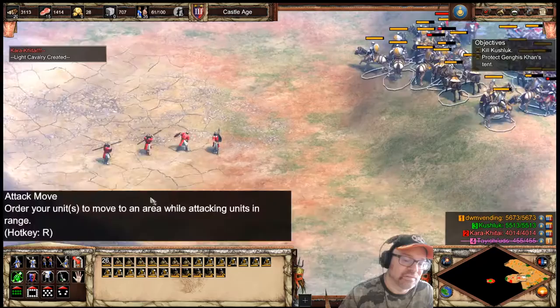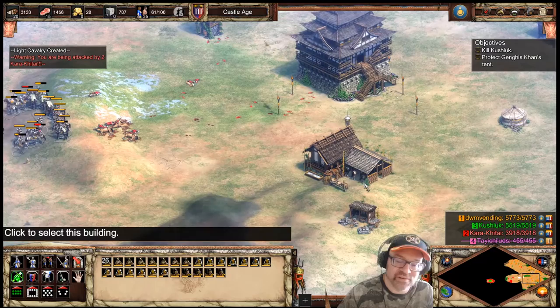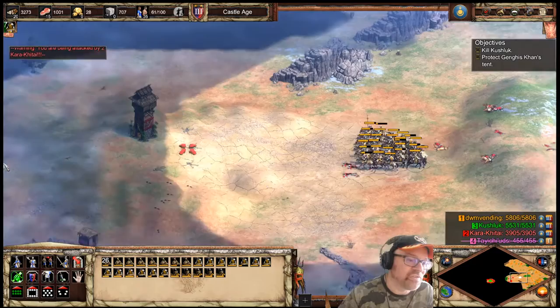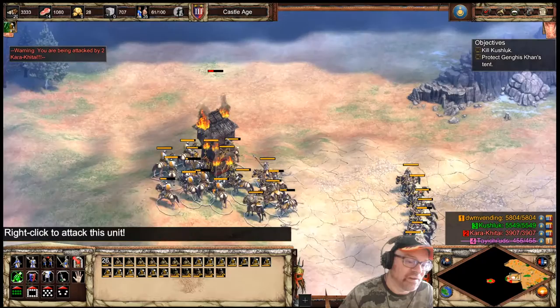Alright, I'm ready to take out this guy already. I got a pretty good army. Maybe I'll make a few knights too. Goddamn, of course I don't have enough. But one thing about cavalry is all they cost is food, and that's it. Maybe I should just mass the pieces. Alright, let's mass the pieces and show our might.